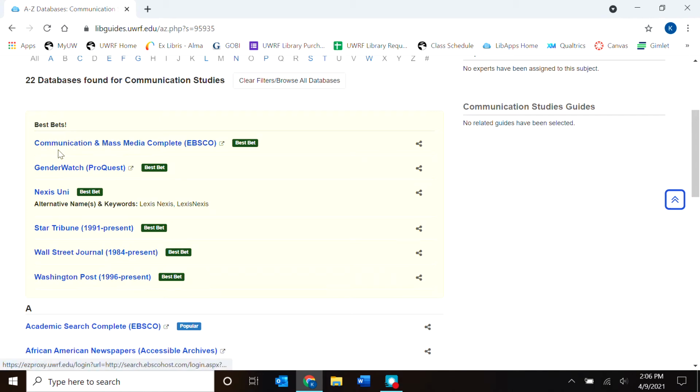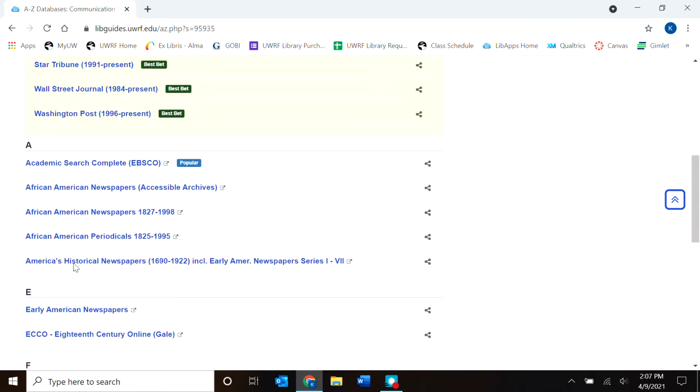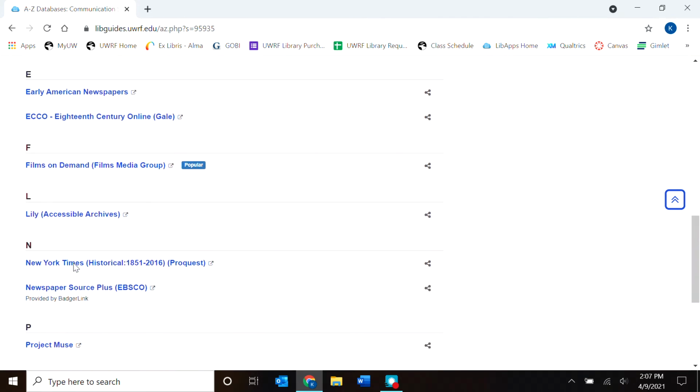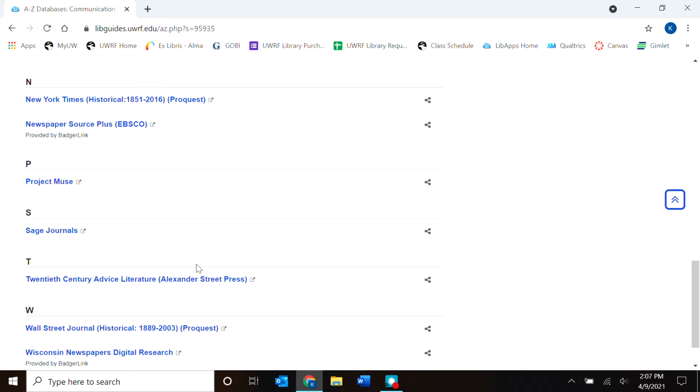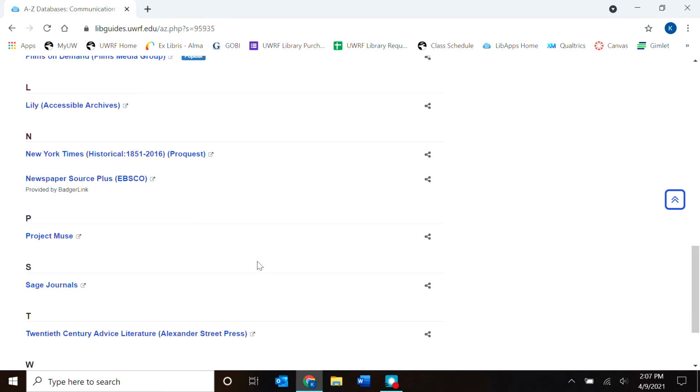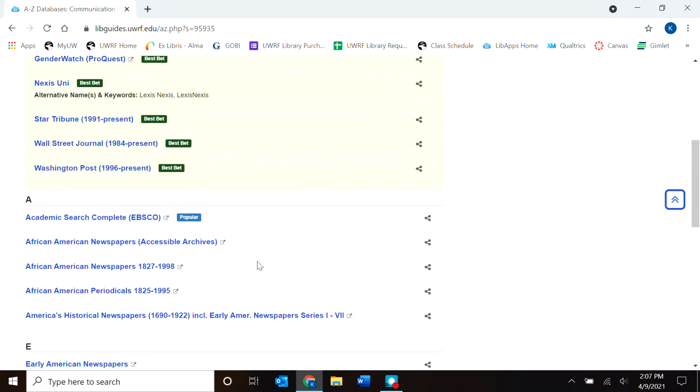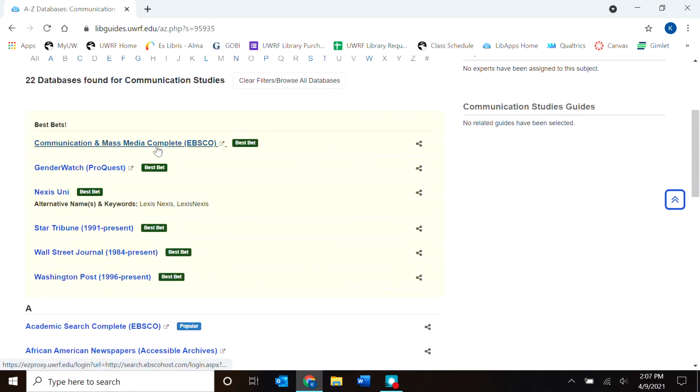These are the recommended databases that you search in first. And then usually after that will be some listed that are some other more specialty databases that might work depending upon what your topic is. From here you can just click on the individual database and search in there.